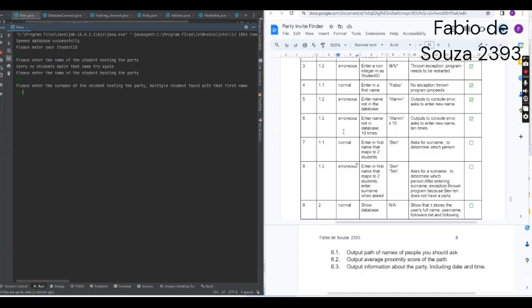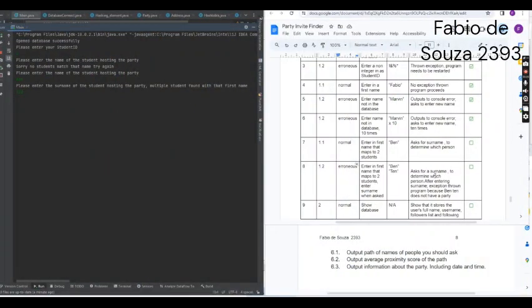But if we look at test number 8, when we've been asked the surname, it's going to determine which person. But after entering the surname, the exception is thrown from the program because Ben 10 does not have a party coming up. So this is the second layer of questioning, as not every person you might enter might have a party. So we're going to enter in 10, and as it happens, that student has no upcoming parties, invalid host. So tick those off.